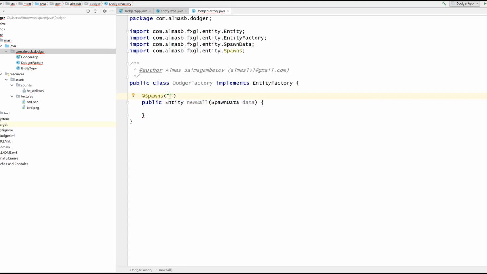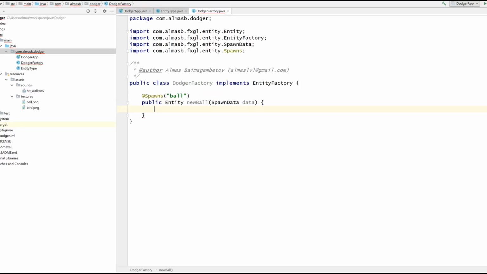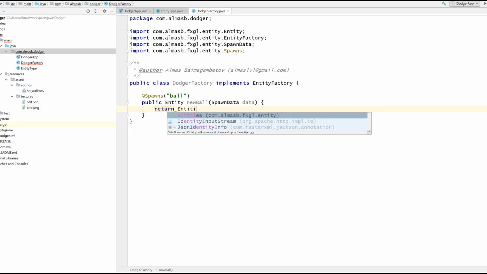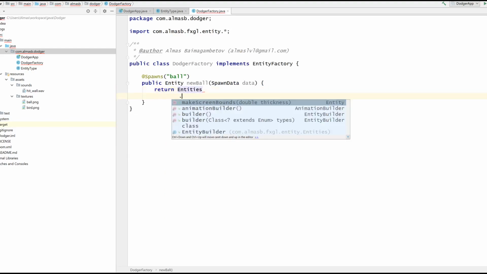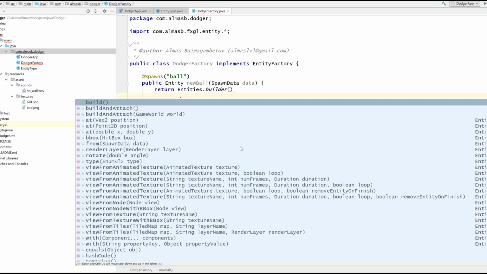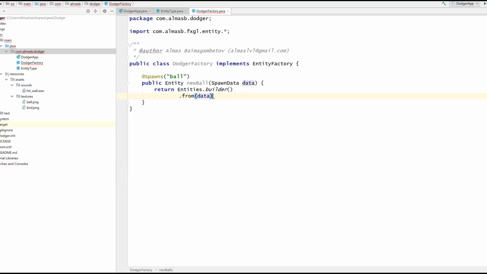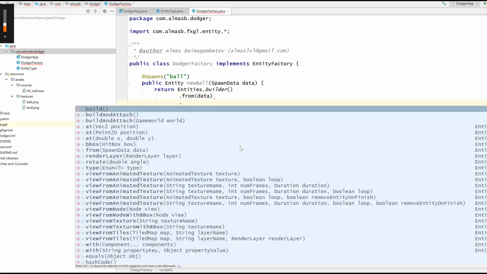This is how the entity factory knows what type of object we're going to spawn, so that we can call this in our game application. Use the entity builder, and set the position from data, so that I don't have to manually set it.